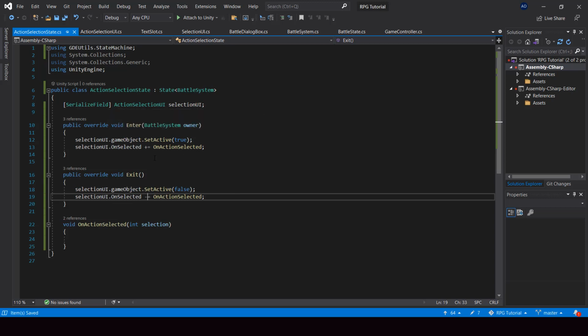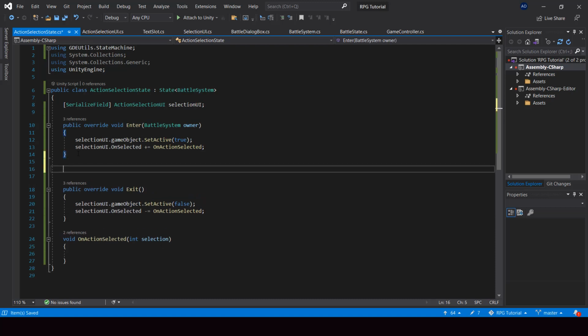In the action selection state, we don't have to subscribe to the OnBack event because in a battle, we can't really go back from the action selection state, right? We have to pick an action for the battle to continue. So we don't have to subscribe to the OnBack event. All right, so next, I'll override the Execute function.